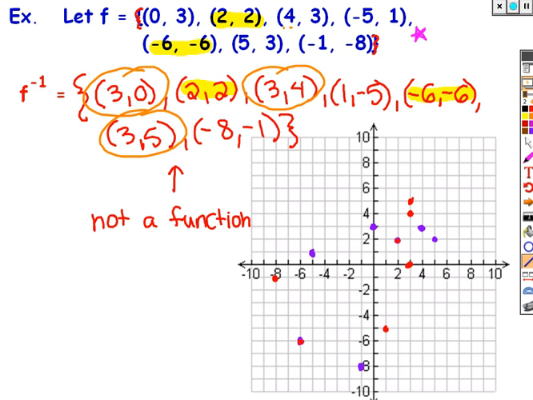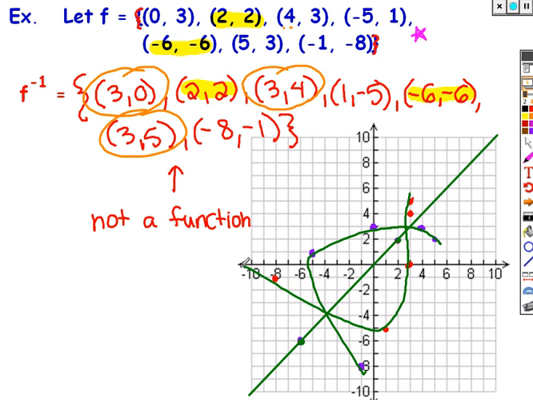Let's make this green. So if you tilt your head a little bit here, you can see these points aren't moving because they're on the line of reflection. And then, if I trace through these points, there is some symmetry about that line. And the equation of the line is y equals x.